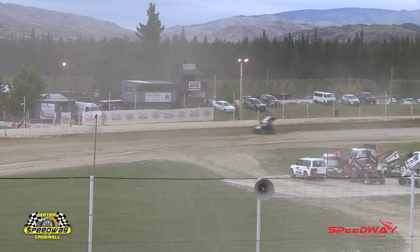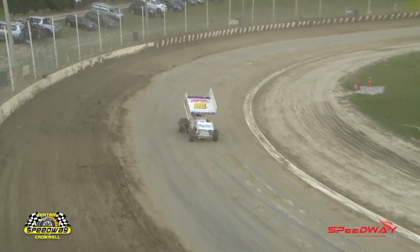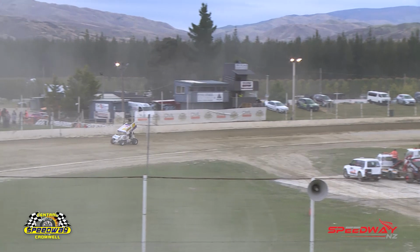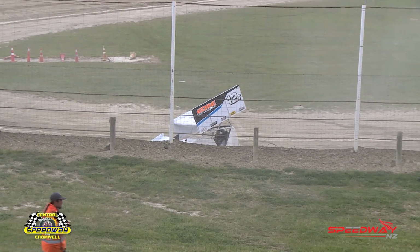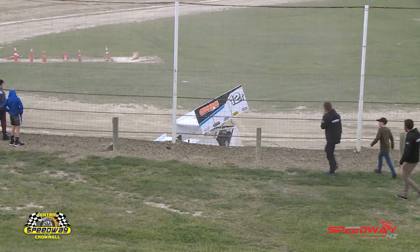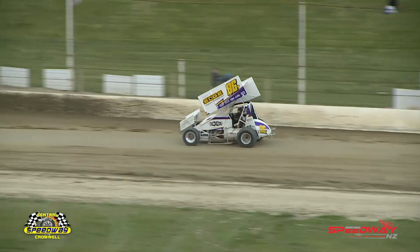Followed home by Kyle Shearing. Then we'll go back to Daniel Anderson. Daniel Anderson just so quick in that first one. When he had a clean set of heels out in the front, did a great job. Didn't manage to get it sorted that time. And that's another good reason that the man who won it, Jason Scott, started the Southern Sprint Car Series. And the finale of that is on Easter Sunday. As Hayden Patton has a little bit of a spin, didn't manage to get that one right round that time.